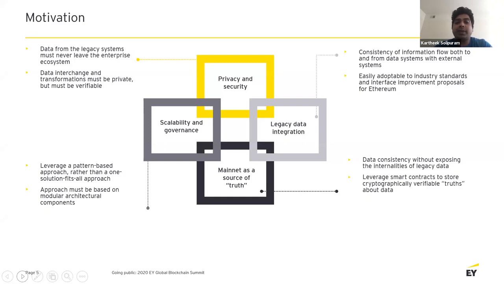Then the third thing is mainnet. Mainnet, also called public Ethereum, is essentially acting as a common frame of reference such that any enterprise systems could synchronize their legacy data systems to the mainnet, in such a way that mainnet is acting as a distributed master data management solution. The other aspect of mainnet is also the fact that there are smart contracts, as we all know. And as we go over the following slides, I'll cover how we are using some of the leanest forms of smart contracts to be able to cryptographically verify the truths about business processes.